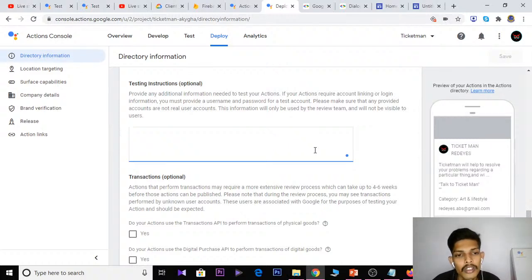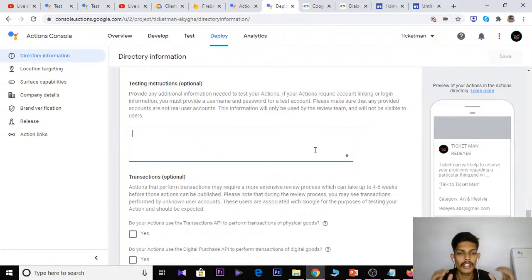Suppose your application has some condition, and the user must say something like this. After publishing our application, the team from Google will test your application. So to make your testing go smoothly, you can mention the testing process here.